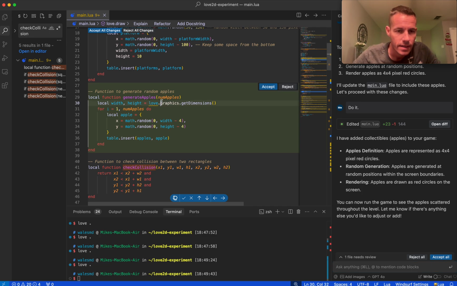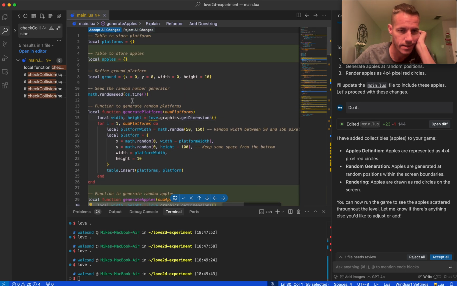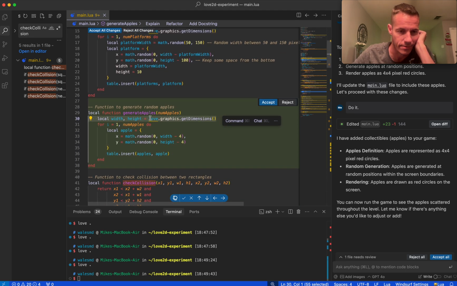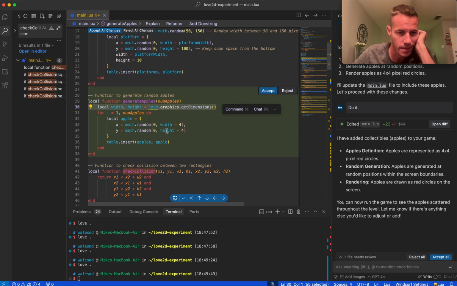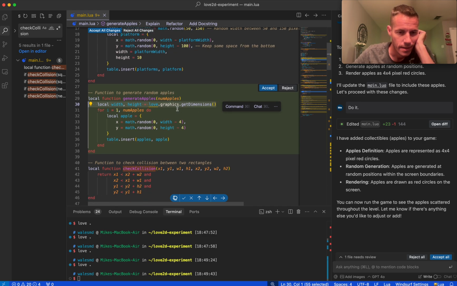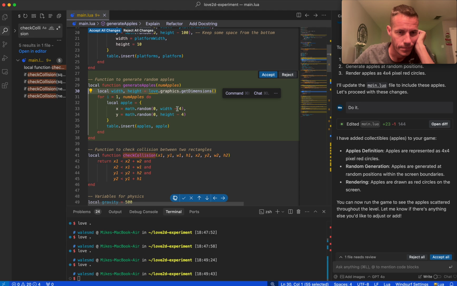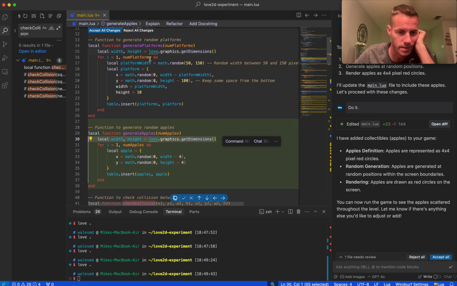Line 30 here feels a little bit redundant. We would probably want that outside of the function. That should just be data that we have available to the whole application. Okay, then for starting at 1 to the number of apples, where's num apples?